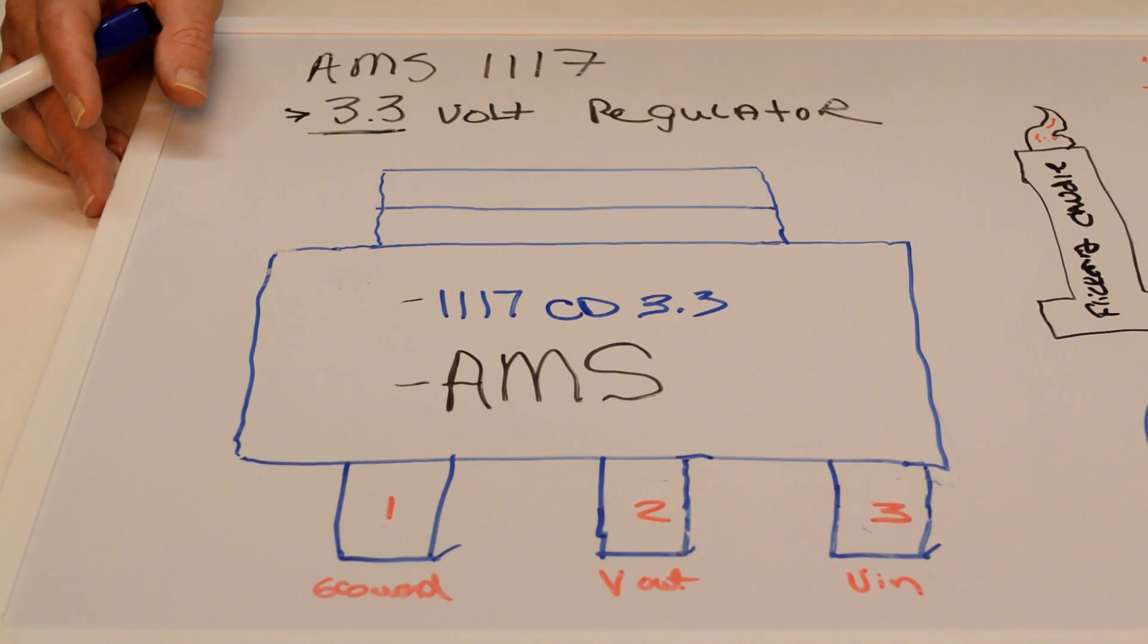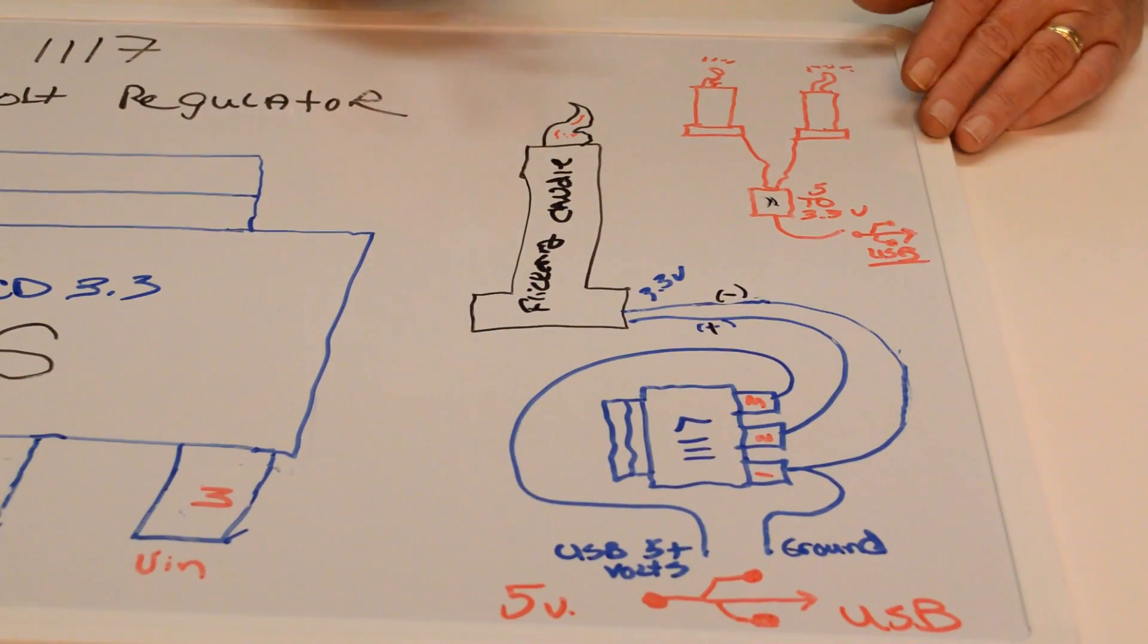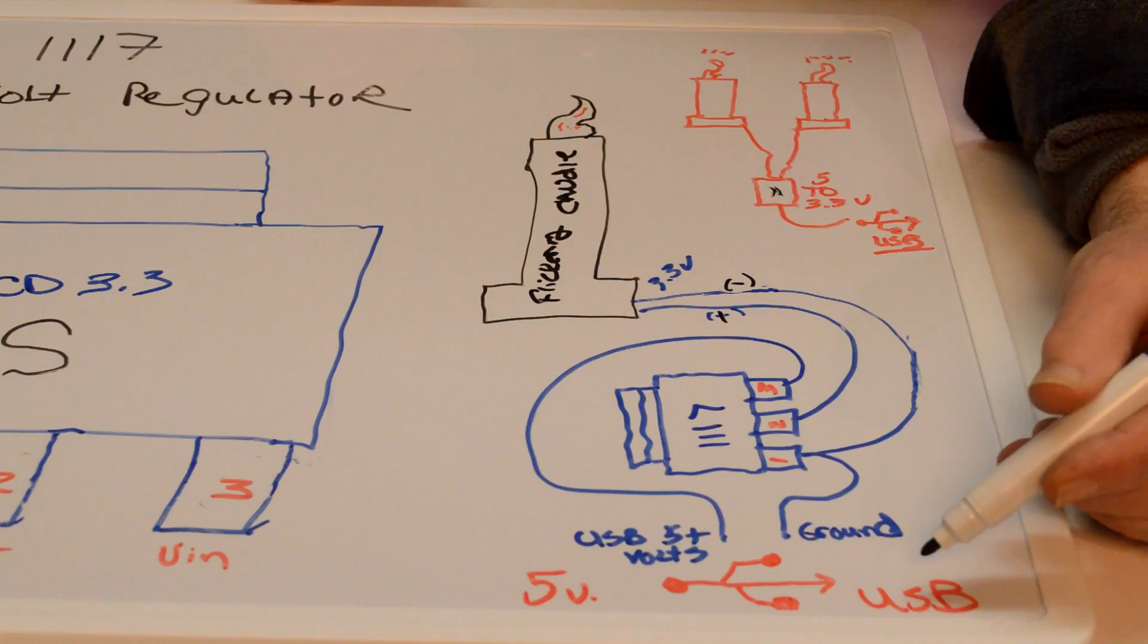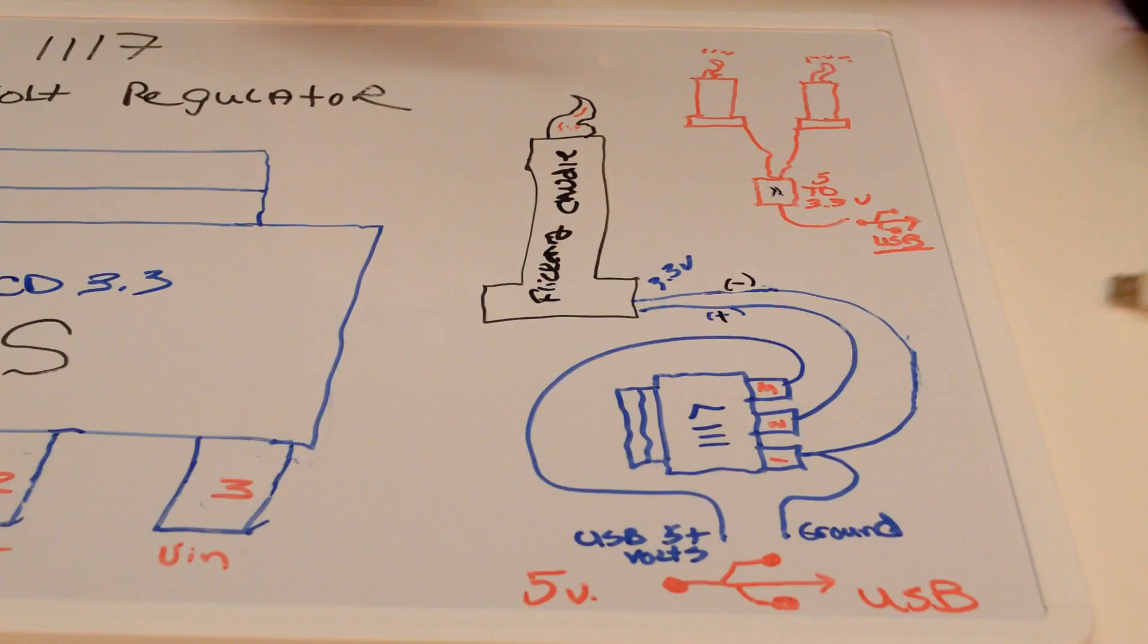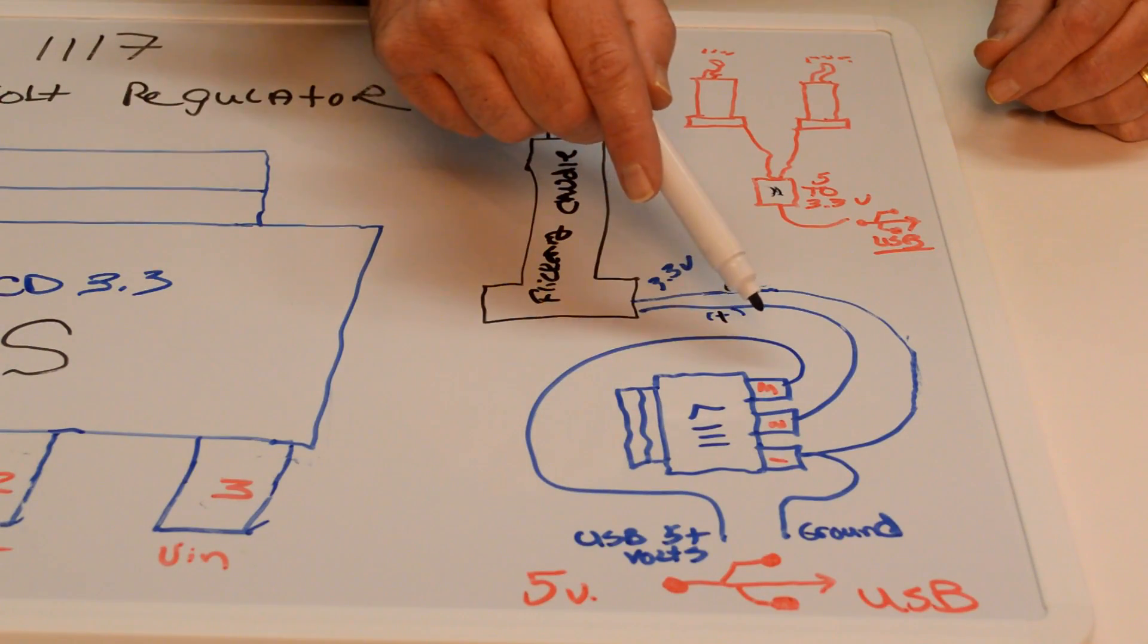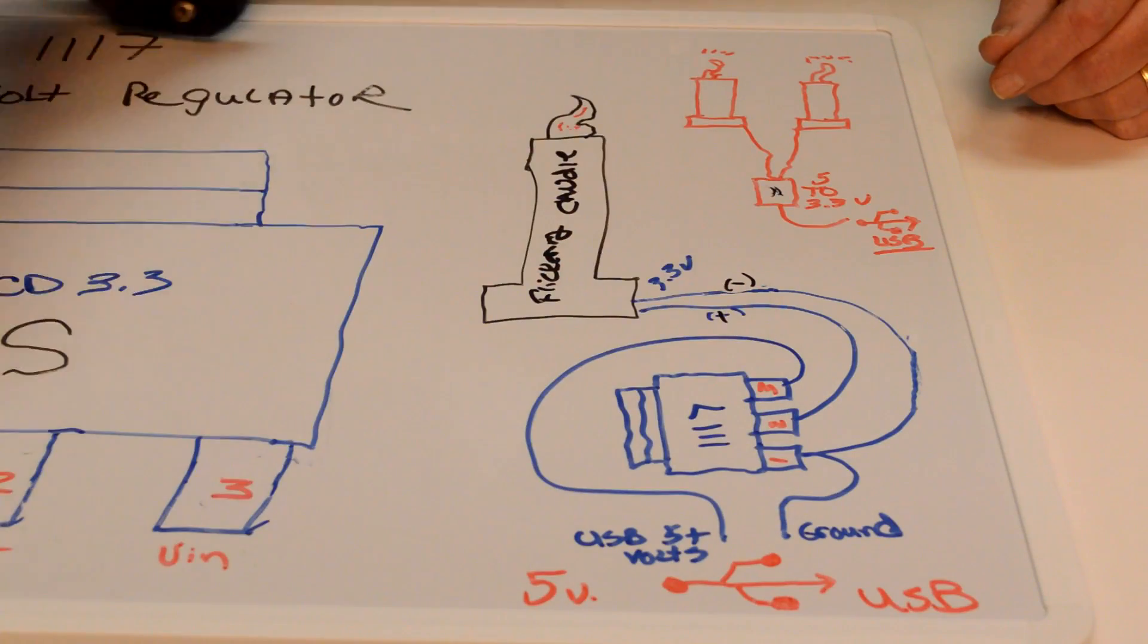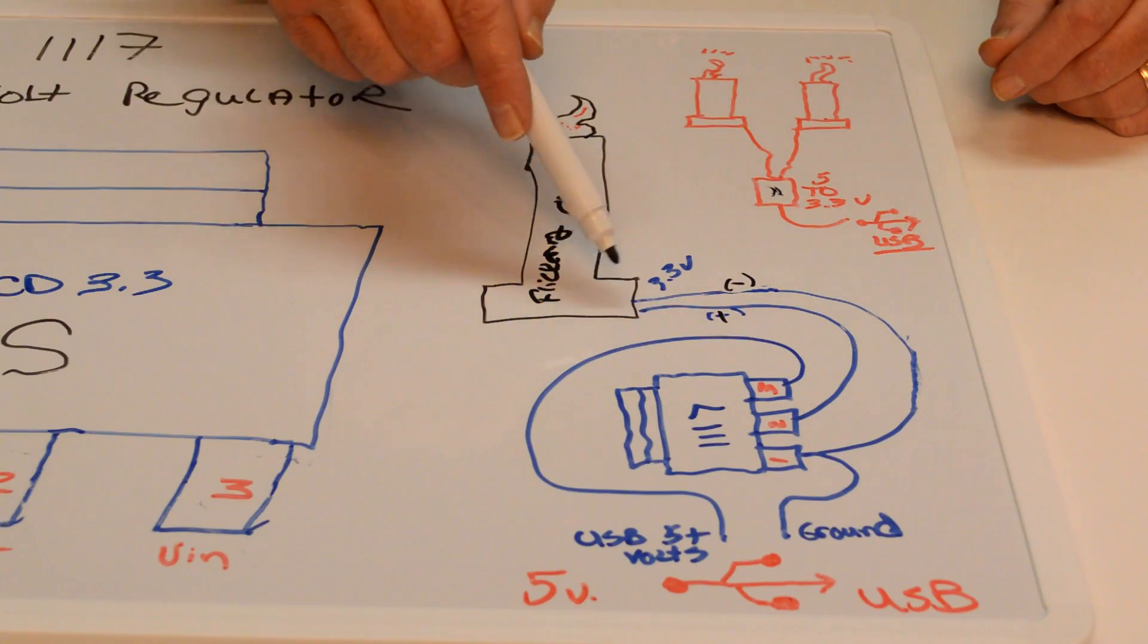So let's go ahead and take a look at how I plan to hook this up real quick. So here's a diagram of the actual wiring. This is the USB port down here and this is just the symbol for a USB here. So we're taking the five volts from the USB port we're putting it into pin 3 which is here and then the ground from the USB ports going into pin 1 here and then outcomes out of pin 2 are 3.3 volts which will run to the candle.